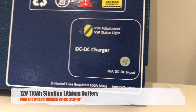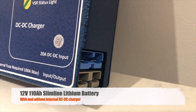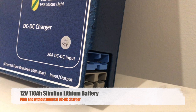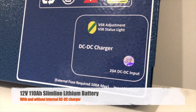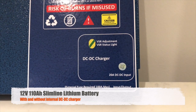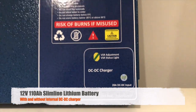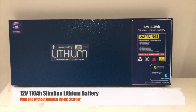The non-DCS version, instead of the blue Anderson plug, contains two gray Andersons. So it gives you some flexibility. Maybe you can use one Anderson to charge and the second Anderson to run your loads off. It just gives you some flexibility there, providing two gray Andersons instead of one blue Anderson and one gray. The BMS can accommodate 100 amp charge continuous and 100 amp discharge continuous, peaking and surging at up to 200 amps. So that gives you some flexibility. Most BMSs and lithium batteries are restricted to about 50 amps. Our BMS allows you to run 100 amps continuous on the discharge and 100 amps continuous on the charge.